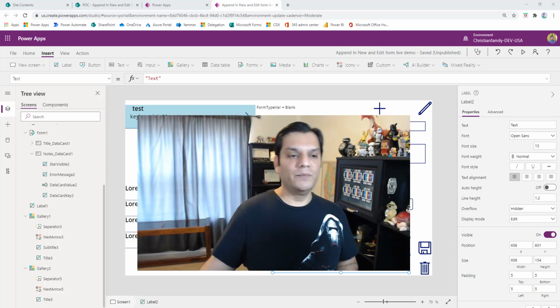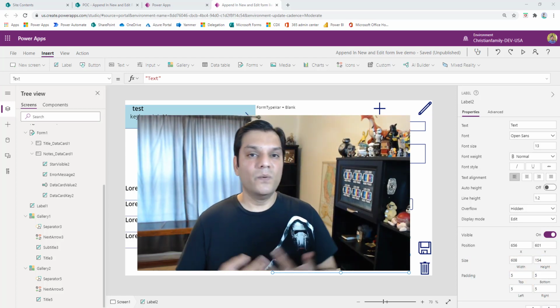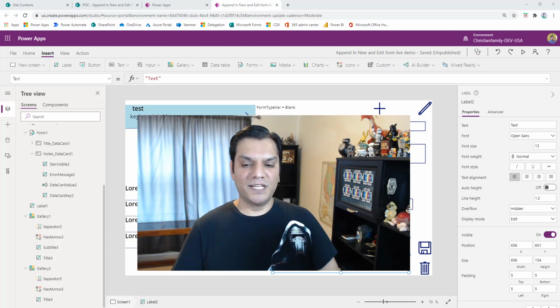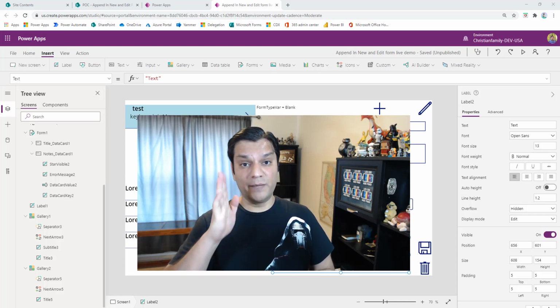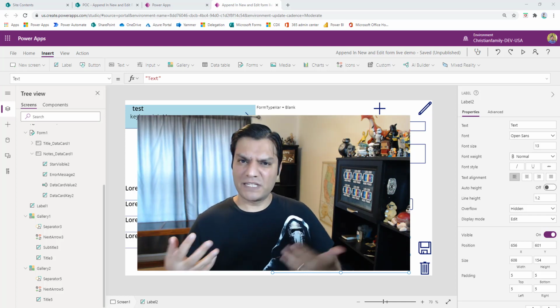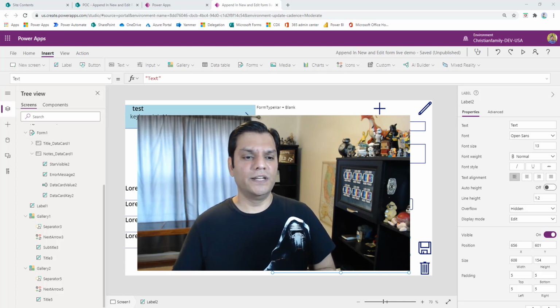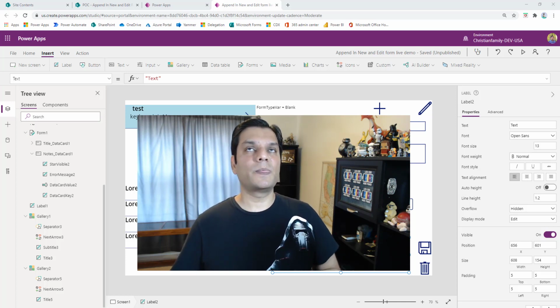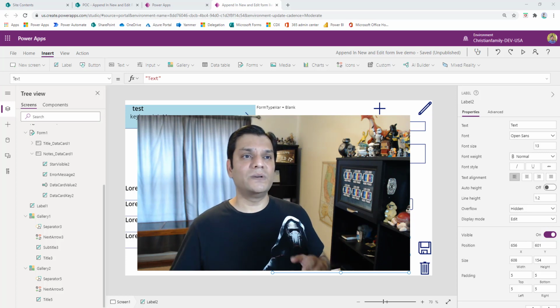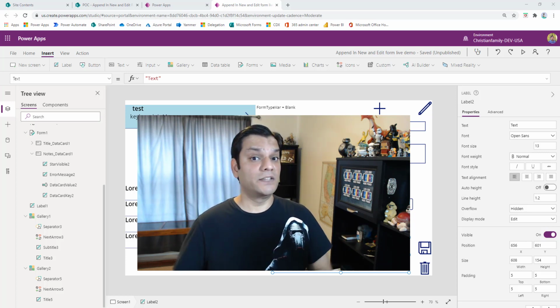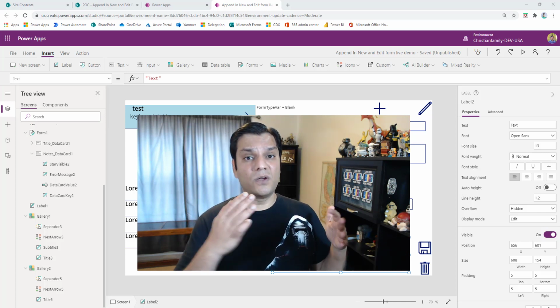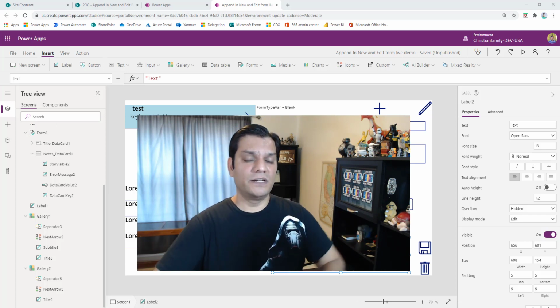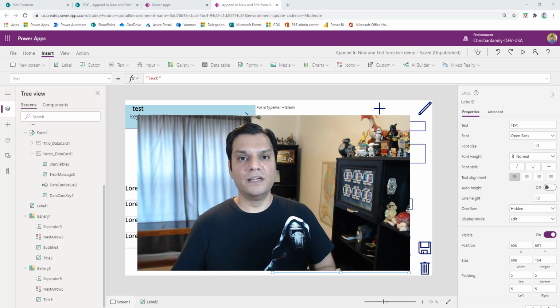All right, so let me stop and talk a little bit about the appending piece. When I came up with the idea of the appending piece, and you probably saw that in the demo, I liked using the pipe, which is basically a vertical column. Pipe was actually a term that came directly from the coding days. The reason I went with pipe is because, and I could use any option, but that was the one that is least used in day-to-day activity. Therefore, I completely ignored comma, because comma can be used so much. I also ignored colon and semicolon, because again, those can be used in your day-to-day entry activity. Therefore, the pipe or the vertical column was the best one that I came up with.